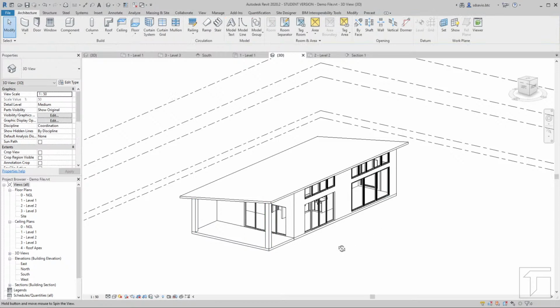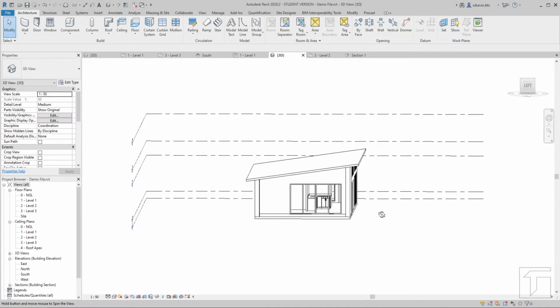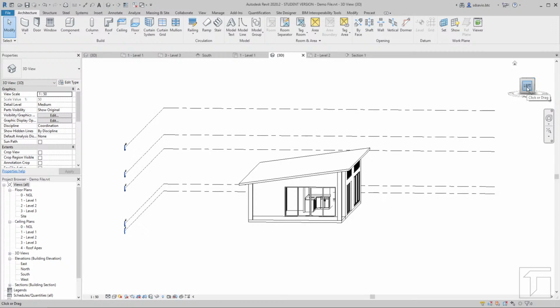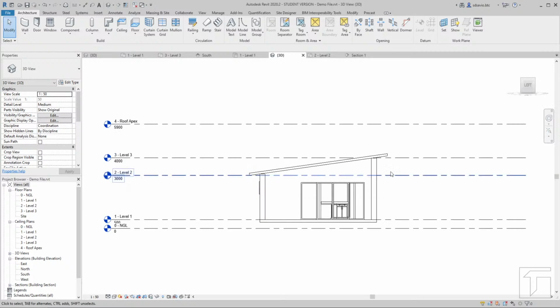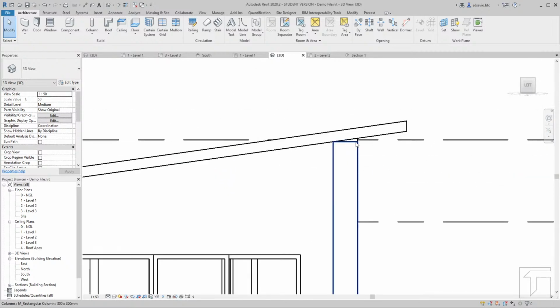Let's double check by orbiting around. If I click on the left view of the View Cube, it should position my view like that. Then on my navigation bar, I click Zoom to Fit, and zoom in further with my mouse. Notice that the column hasn't cleaned out, like that.